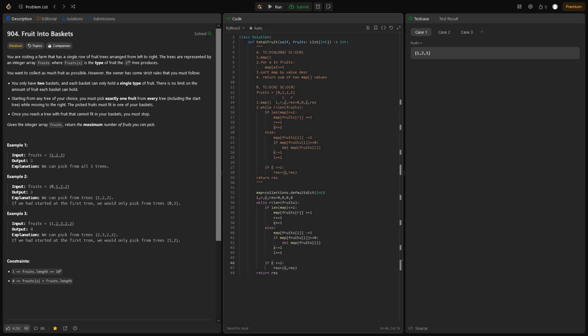Yes, this is not counter, this should be the length of the map, the same as we have here, because we calculate the counter only if our condition is met, which is the length of the map. And we return the res, right? Oh, here it should be max.